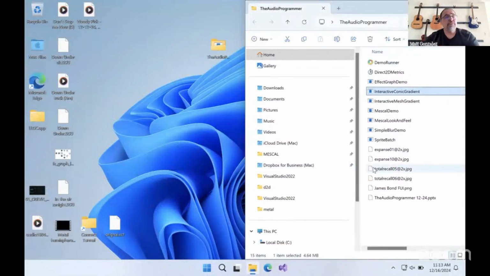Direct2D also has a lot of built-in image processing effects. And again, this is all about getting things caught up from, like, your iPhone, your Instagram can do image filters and stuff like that, right? You can make things black and white or sepia toned or posterize them. But that's all running on the GPU on the phone. So really some of this is just catching us up to the state of the art or to what everything else can do.